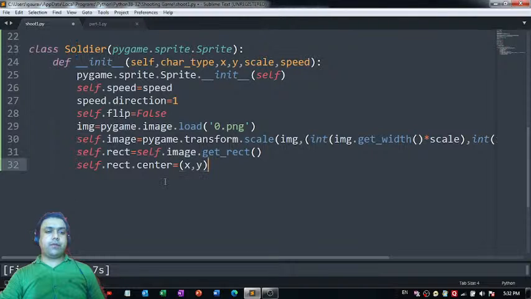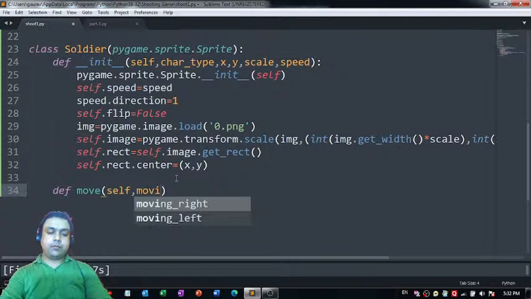It's time for us to define the code with the help of which we can make the soldier move in the left and the right direction. For that we are going to have a different function. Let's have a function with the name move and self. You remember we defined two variables right on the top, one with the name moving right and the other moving left.